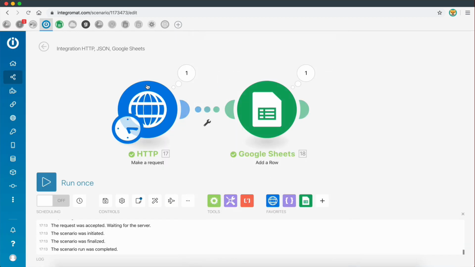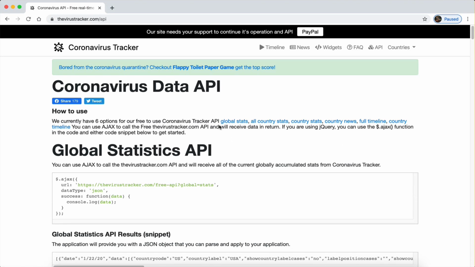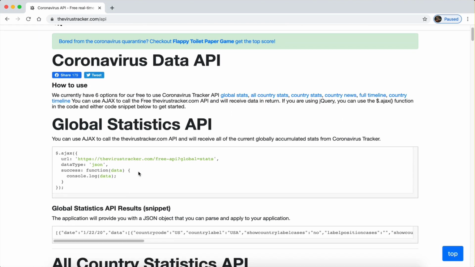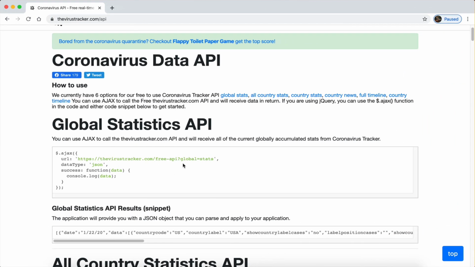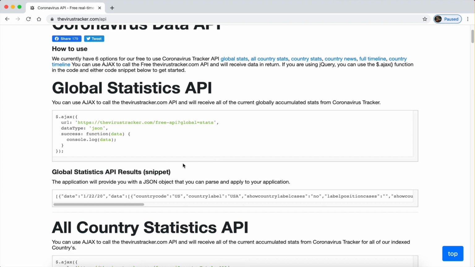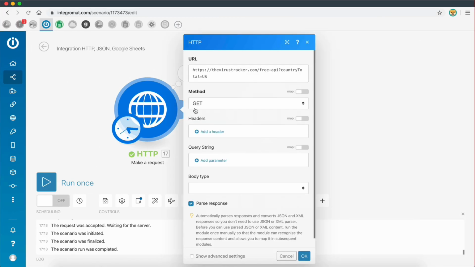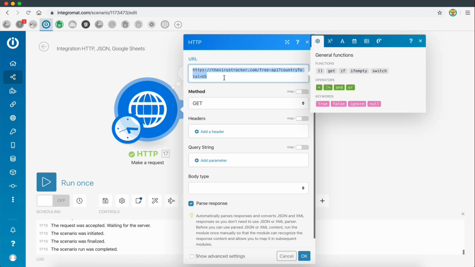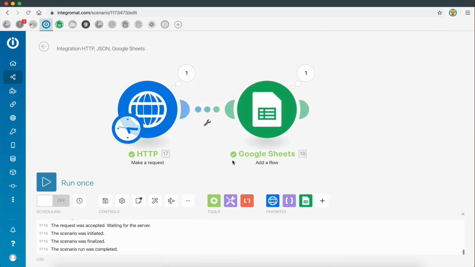So I hope you guys now understand how the HTTP module works. This is going to be the most important module in this tutorial, because all you've got to do is just find the API you want to use, understand how it works by reading the documentation, and understand what kind of data you can receive from each endpoint. It's always explained in the documentation. And then with the HTTP request module, you can make a request to a specific URL. You know, you can attach query strings. There's a lot more you can do here, a lot more technical stuff.